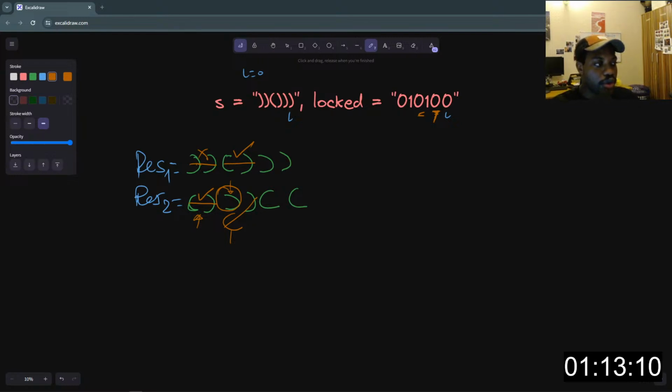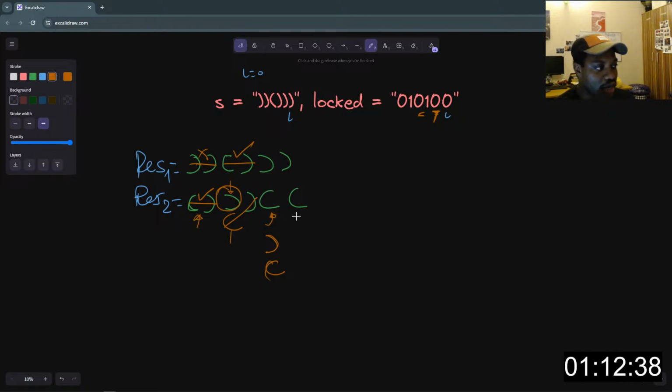Okay, so we don't really want to pay attention to everything that is happening here, but this is just to assert what the conditions we want to check here. So at this position here, this string could be like this or like this, depending on the value of the locked string here. So this is 0, meaning it could be in this direction or this, right? So I already made the change.